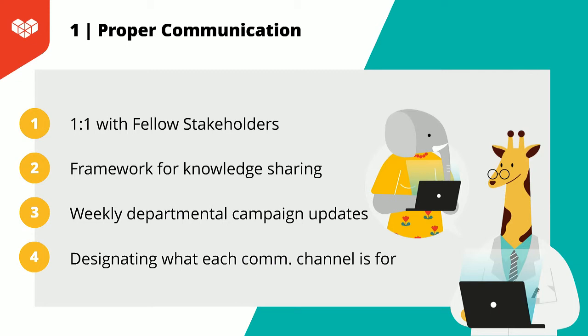Second, we want to create a framework for knowledge sharing. This is definitely going to look different for each team, but for us we create this structure through kickoff calls for new events and campaigns to review the why and the how — assigning tasks, goals, due dates, and KPIs. We also host KPT sessions, which stand for Keeps, Problems, Tries, for large campaigns and all of our events to see what worked well and what didn't, as well as suggest tries for next time. My team recently pivoted, so we're diving deep into projects during our weekly updates, which allows every member to provide their unique perspectives and we get to learn from one another.